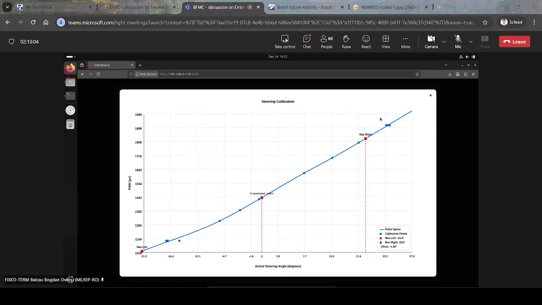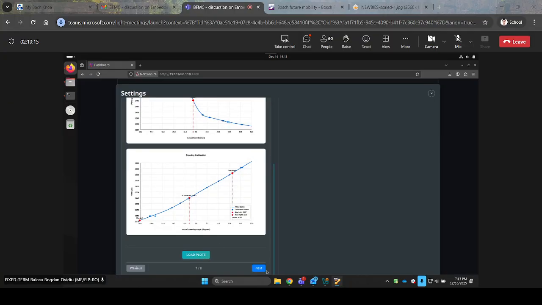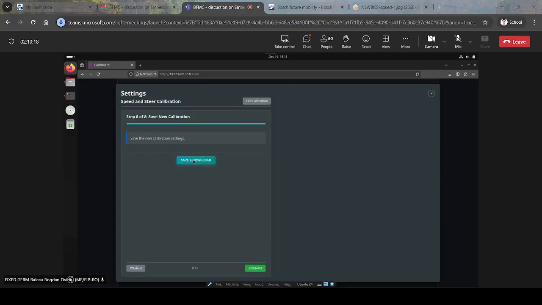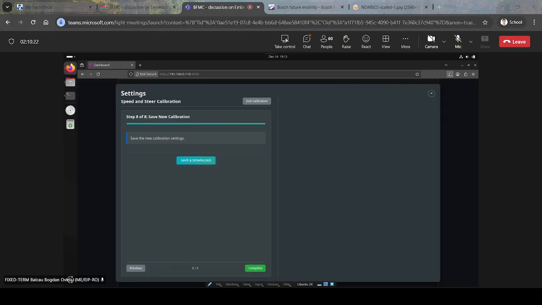This is why those points are here. And after everything, you can check this out and see if you like the graph. If not, you can redo everything. You can save and download. And as you can see, here everything is downloaded.